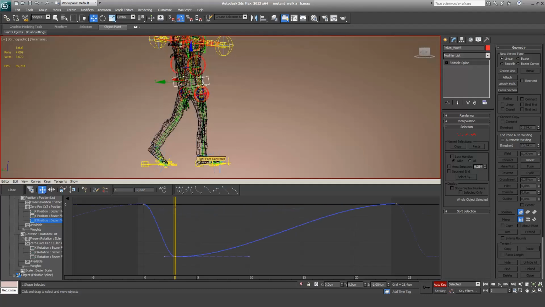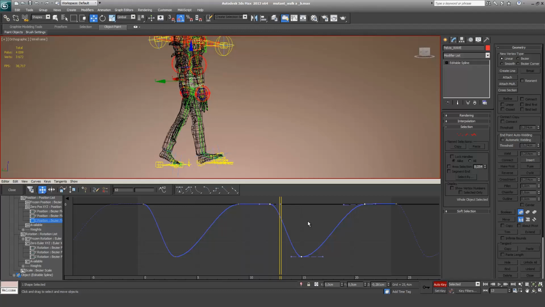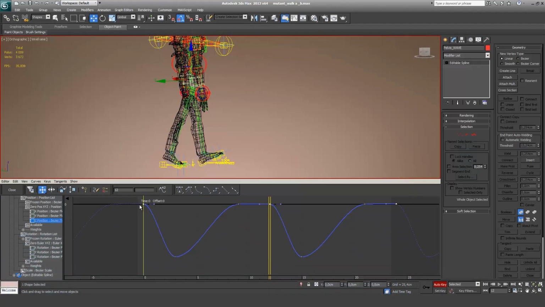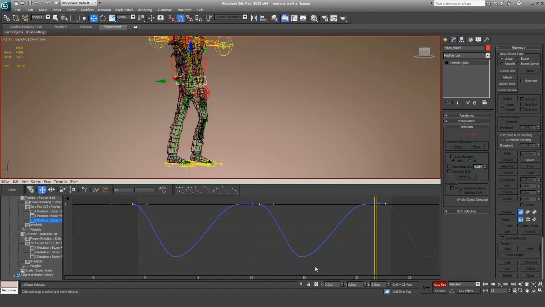It is 3 because of the way we've offset our Y curves in the beginning of the lesson. From frame 3 all the way until frame 9, the height will be returning back to its original state. It will remain so for about 3 frames, and then the whole story happens over again. Instead of adding new keys, we can select already the trough from here, the 3 keys, press Ctrl Shift, and duplicate it with the same value, like this. If I don't like something, for example, those 3 keys I think should begin slightly earlier, we can grab them and adjust their position to be starting earlier.